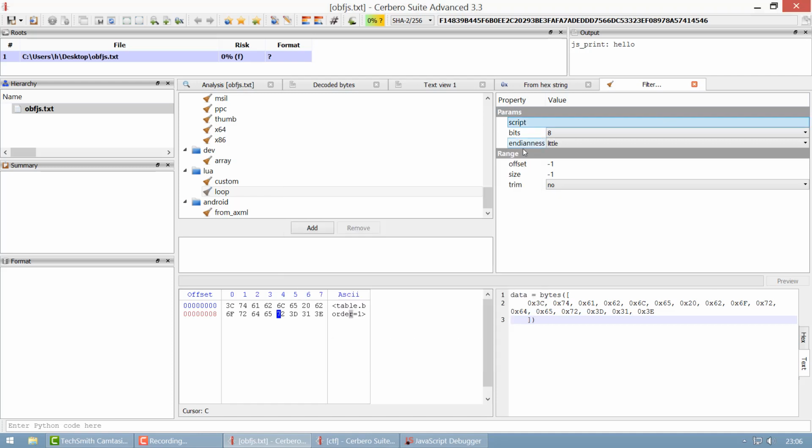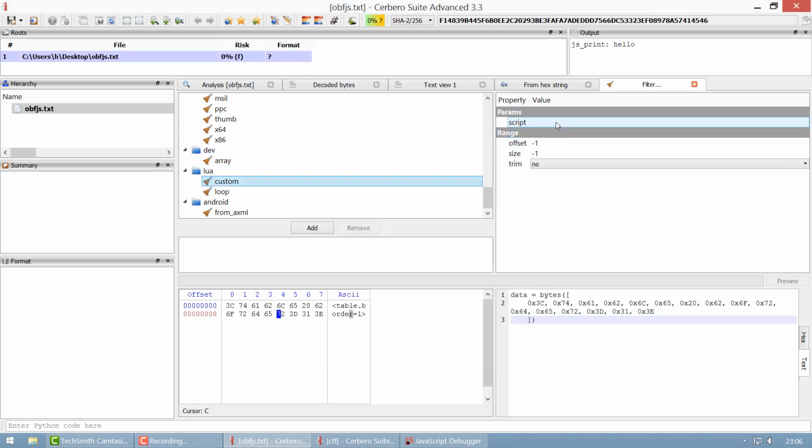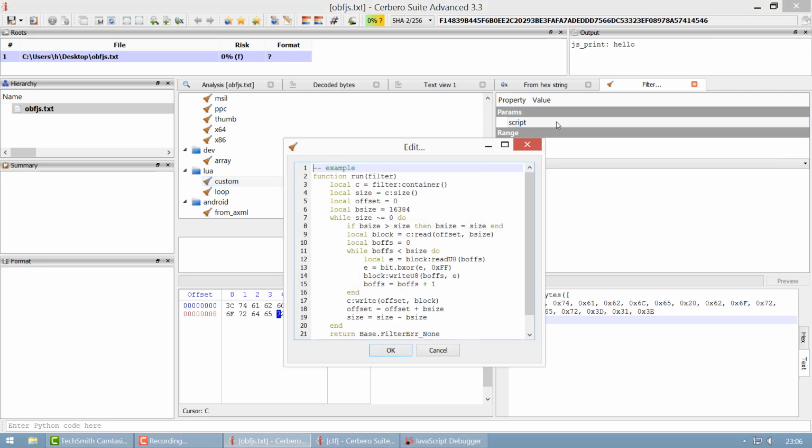And if you want even more control, you can have the custom Lua filter, which basically reads one block, processes it, and then in this case just stores it. If you want to process a byte, you can just change this single line of code and it writes back the byte in the block, and it will do everything for you.